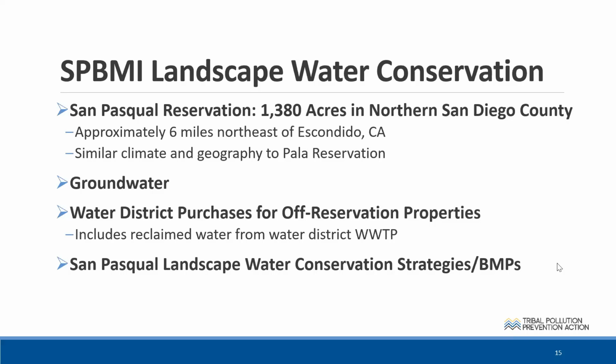And the way we bill out on the reservation is we have a monthly base fee that everybody pays regardless of how much water you use. That's just to be connected into our system and helps pay for the O&M of our system. Then we have a pumping / electrical fee. That's the cost to basically move water through our system to your house. And then lastly, we have the price of the water, which is a little over 5 cents per cubic foot. 1 cubic foot of water is approximately 7.5 gallons. So for basically a nickel, you get 7.5 gallons of water.